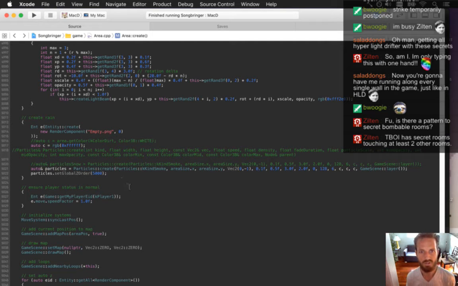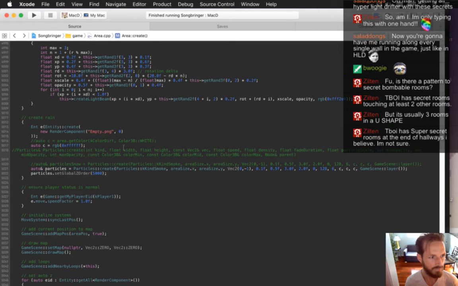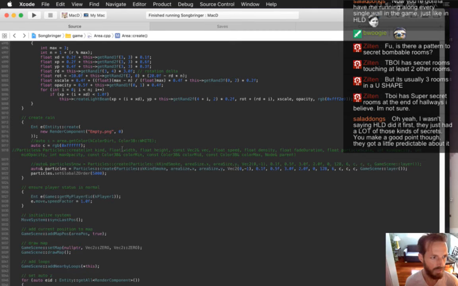Right now in Songbringer, you can bomb through a wall. You can walk through walls. You can burn things to open up certain secret entrances. You can use your cactus to view some secrets. But in the end, I think no matter what, you just get in a pattern, right? Is there a pattern to secret bombable rooms? No, there's no pattern. Oh, I guess there kind of is, yeah.